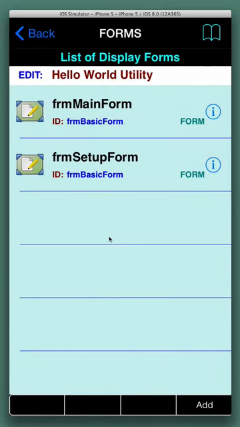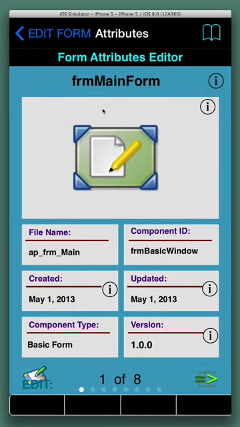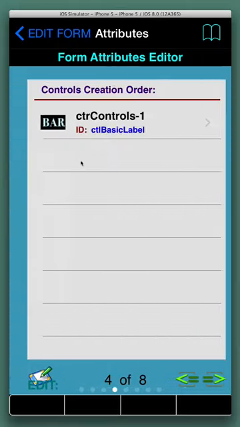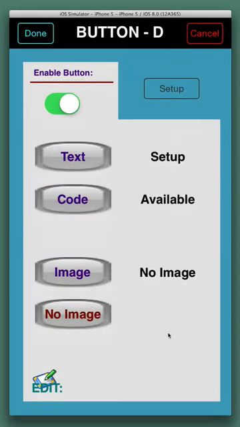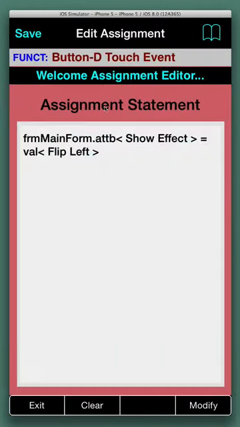We'll go to displays. We'll go to the main form. We'll go to form attributes. All right, and then we'll go to the toolbar. We'll say setup, and we'll say code available, and we'll modify it by just clicking on it.